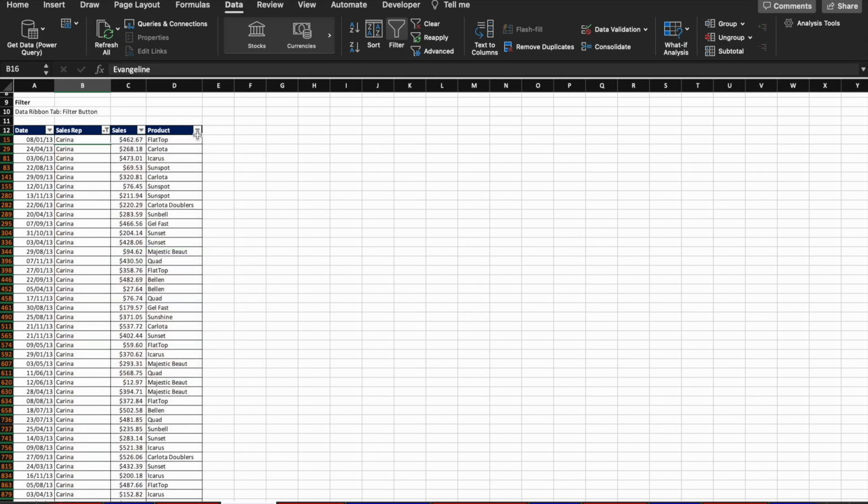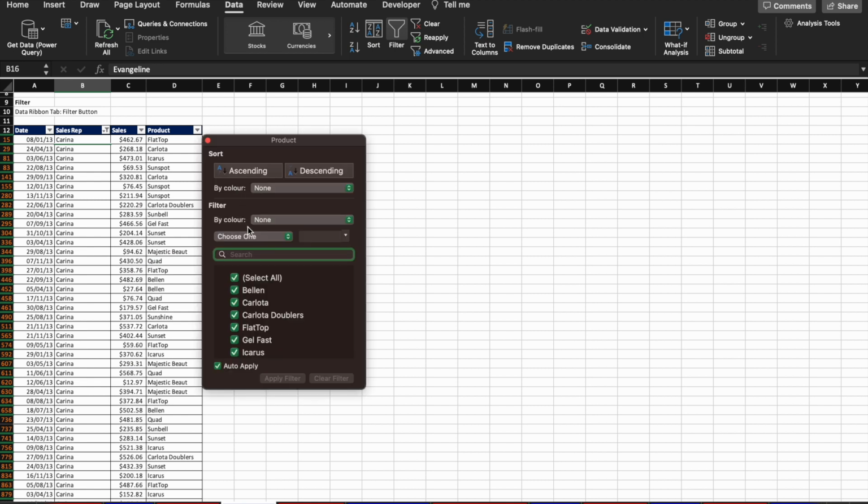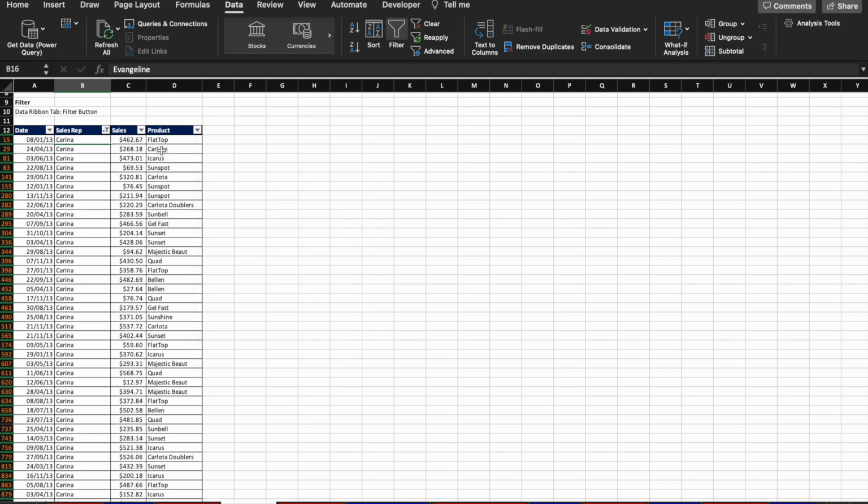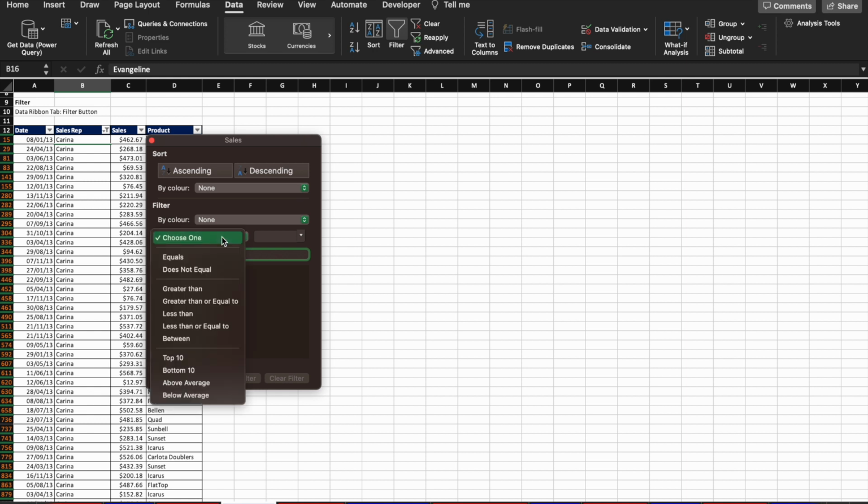If I come here to product, which has text, it will show equals to, begins with, and for text I can give P, G, A. So these all are based on the column; depending on what data type the column has, the options we can use will also differ. That is how Excel is helping us.